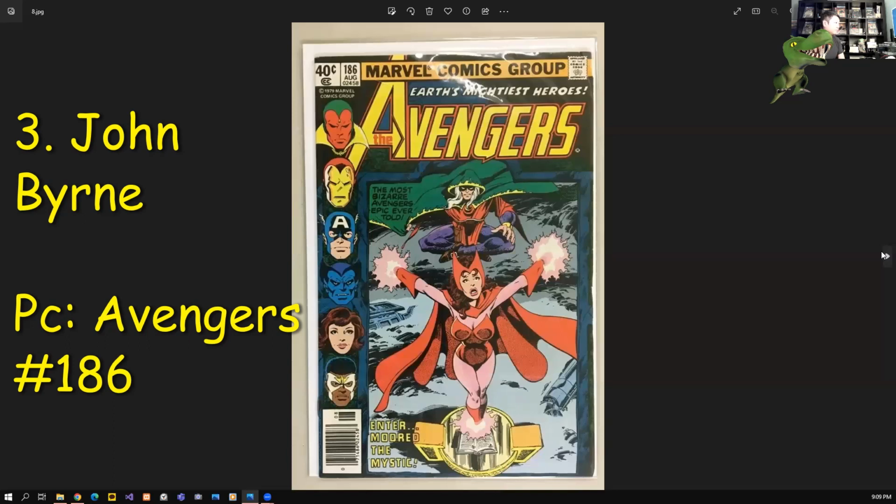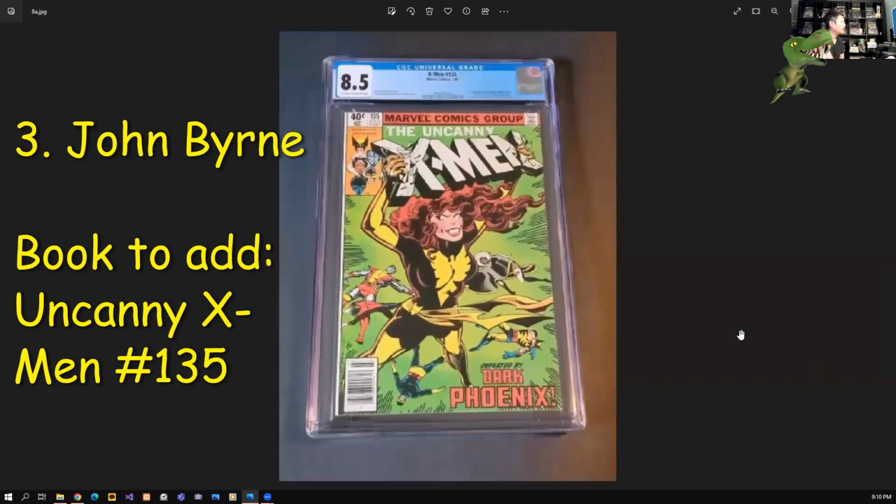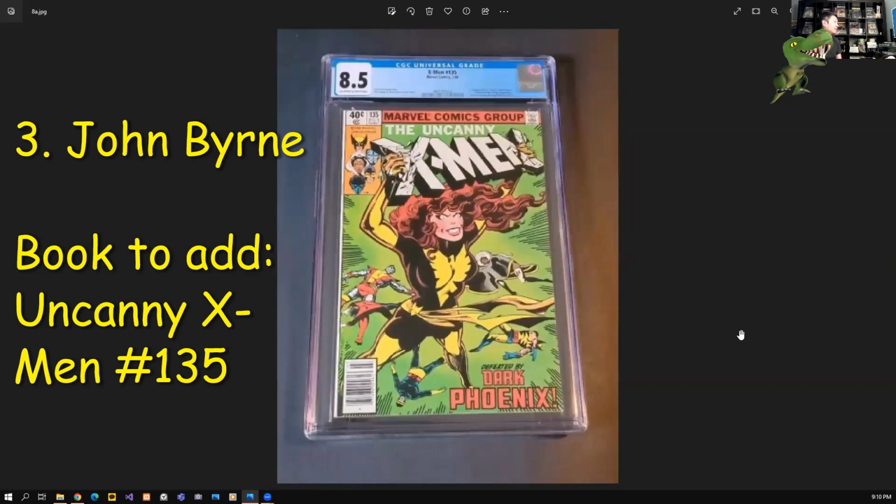I would love to pick up all the original John Byrne works, the Cockrum and Byrne works in that initial post Giant-Size X-Men run. So that's definitely doable and something I'm looking forward to doing. So we'll focus on that, and that would scratch the itch just as much as trying to collect the original books. But this is definitely an original book here that we're targeting for the collection. That's Uncanny X-Men 1-3. Now I've had a couple of opportunities to pick this up, mid-grade copies of this for like $40 or $50.